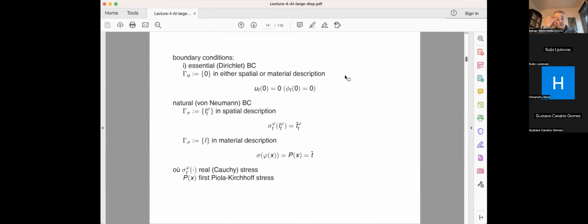And in the initial configuration, I have to compare a different stress, which is the so-called first Piola-Kirchhoff stress, to the imposed traction. So even for the boundary condition, I have to take into account which configuration I'm using and how to define this loading. In other words, you have to be able to define, for example, how the load is changing for the unknown configuration if you don't know it, which is not so easy. So this is another motivation why I have to switch to an initial configuration.